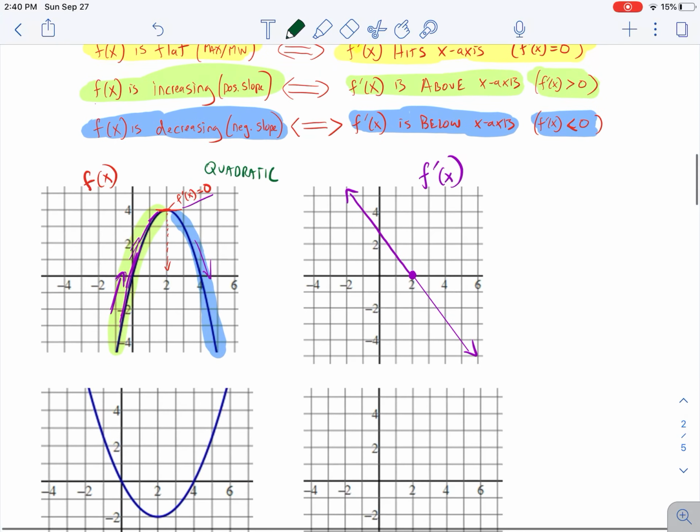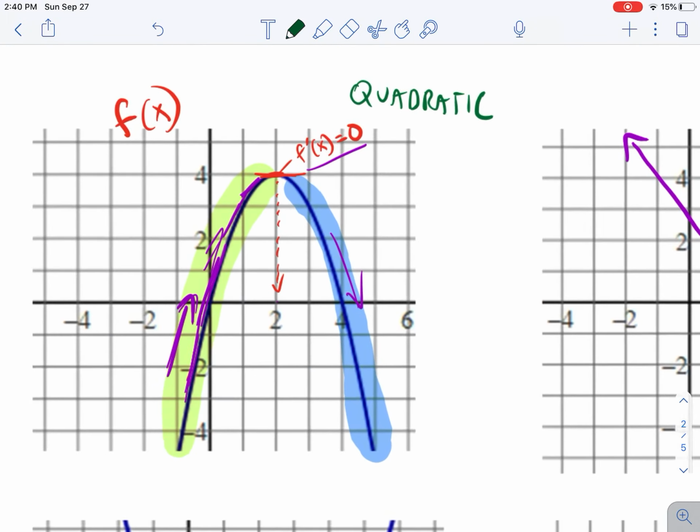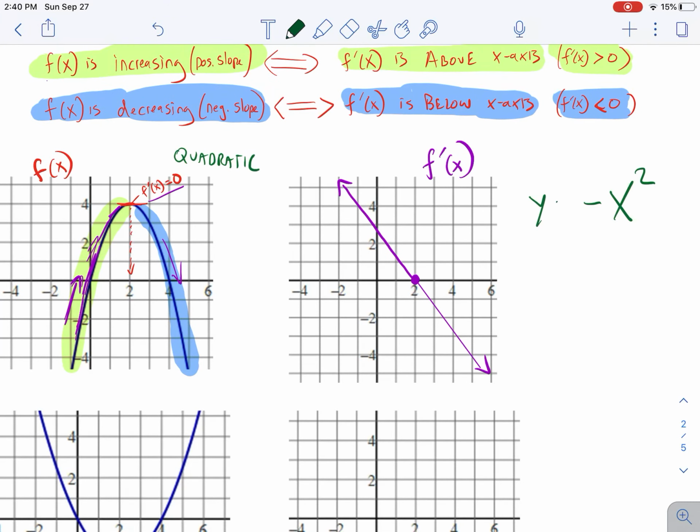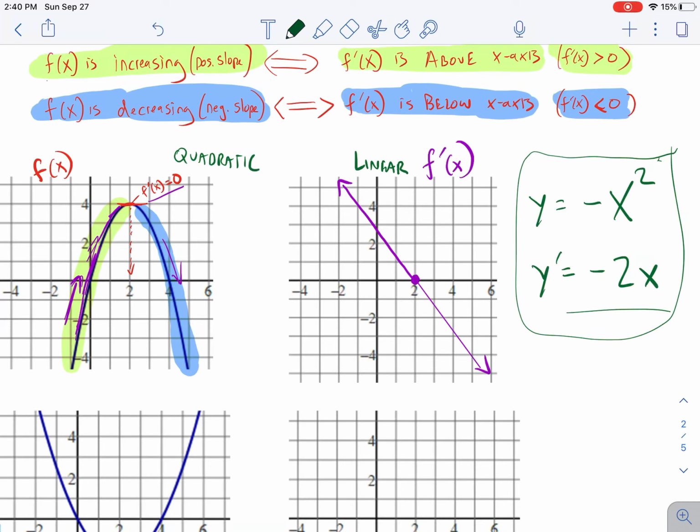What happens when you take the derivative of a quadratic? Let's just say, for example, I have negative x squared. I know this isn't negative x squared, but this is an example of a quadratic that opens down. What happens when we use power rule? Let's say this was y equals. What's the derivative of a quadratic? Well, let's use power rule. This is negative 2x to the 1. Negative 2x, that's a straight line. That's a linear, and it's decreasing. Therefore, the derivative of a quadratic is always a linear. That's always going to be the case. You can check it using the calculus algebra or the actual graphical calculus.